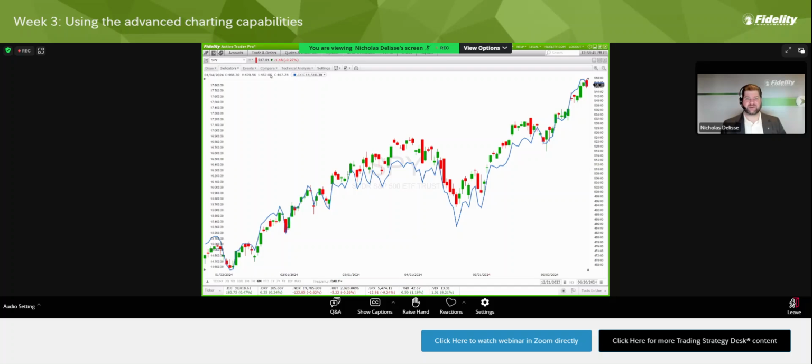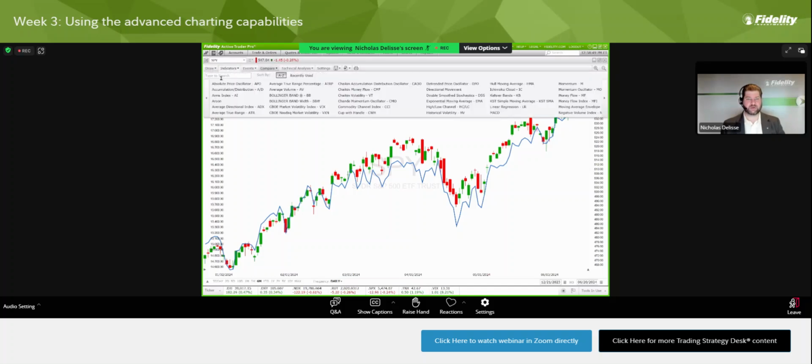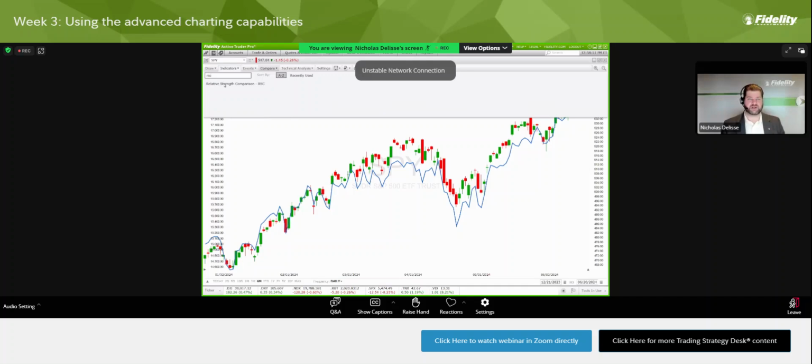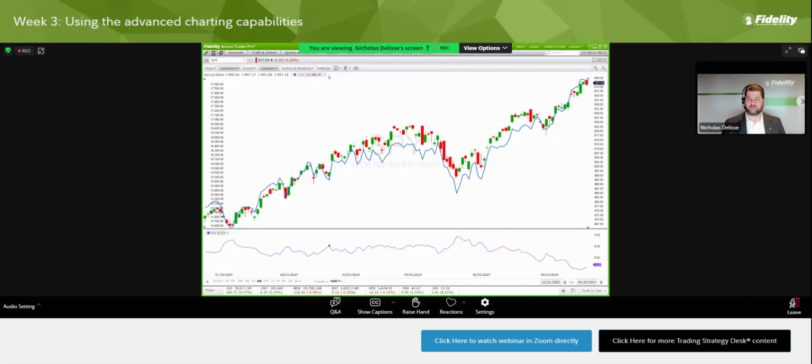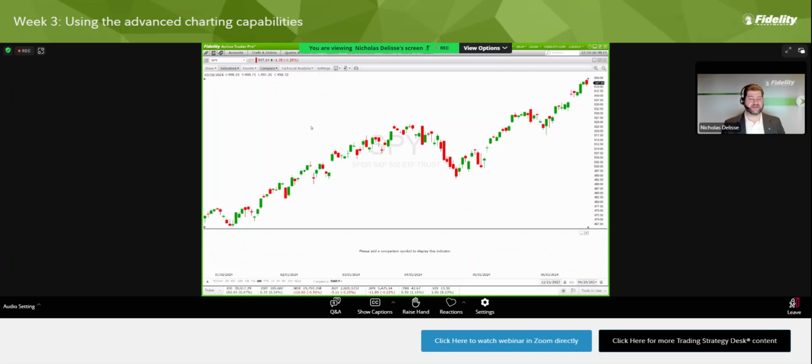You do have to add something to the compare tool if you want to do a relative strength RSI comparison as an indicator, because if we then remove this compare, we'll left click delete, you're then going to get this error: please add a compare symbol to be able to do that. So the compare tool is very, very useful when comparing an individual security to the broader market or its particular sector.